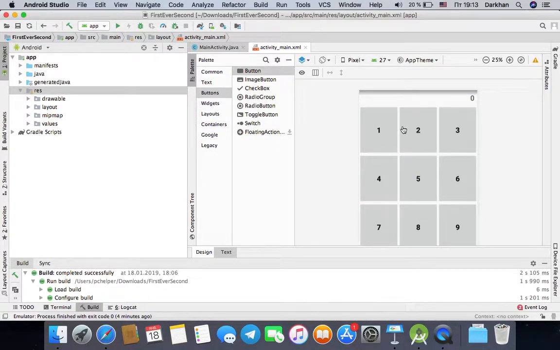In order to do this, I have to handle some events, right? Whenever I click on this button, I have to catch these events, and I have to put some code there in order to make it show on this text view, if that makes sense. Actually, this activity_main XML is not needed anymore. It will be needed only for looking up the ID names. See, button 3, button 4, button 5, and all of these names, okay? Other than that, we will not do anything in this activity main.